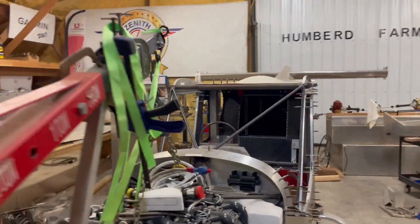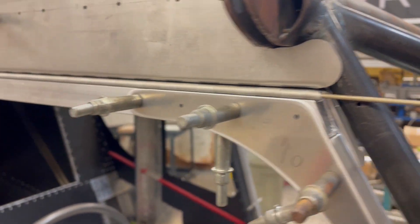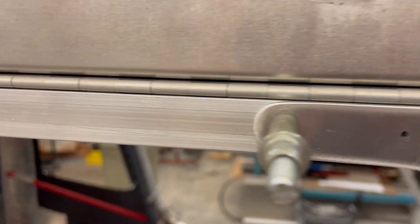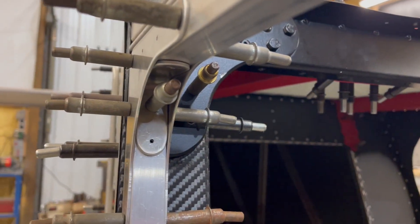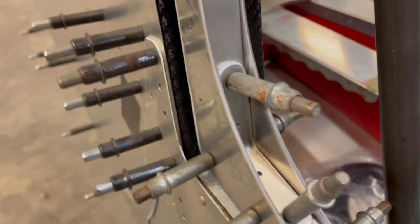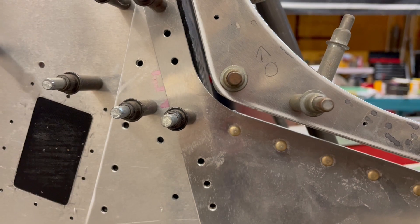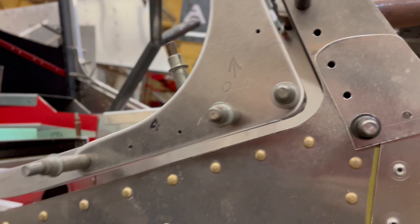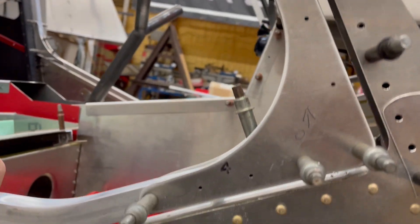Walk around here and look at the other side real quick. It takes a lot of time to get there — I know it doesn't look like much, but man, some of this stuff is time-consuming. Just getting it to fit exactly how I want it and getting everything done, all the edges smooth and everything just right. This is the one that was hanging down there yesterday — it's pretty smooth now. That's about as close as I can get that. I'm pretty happy with it.